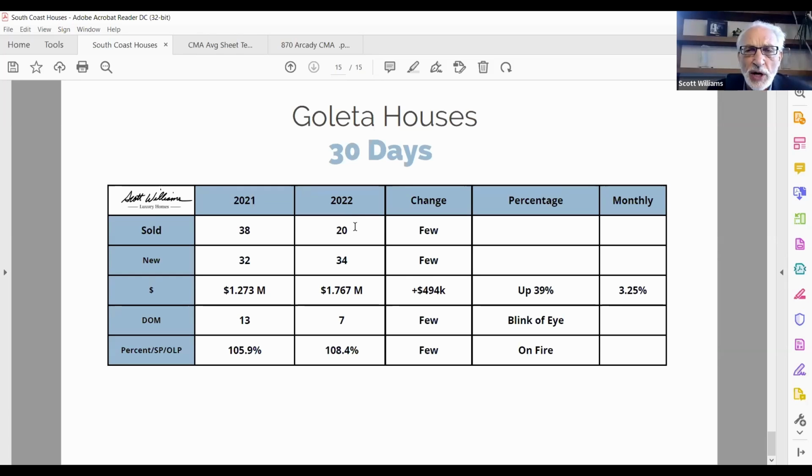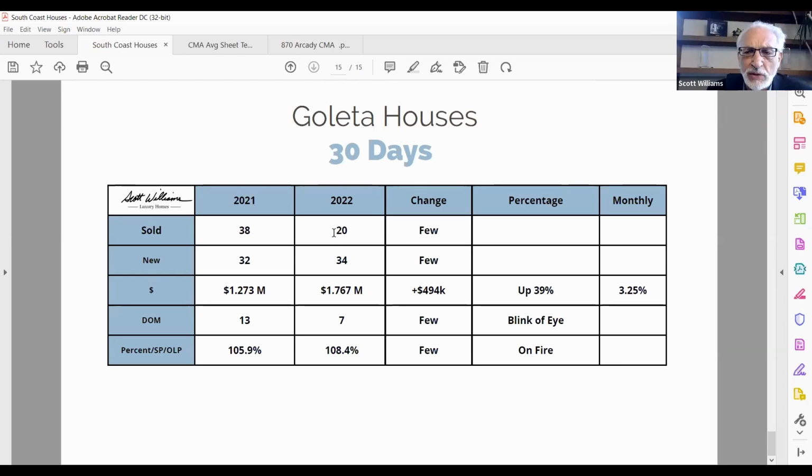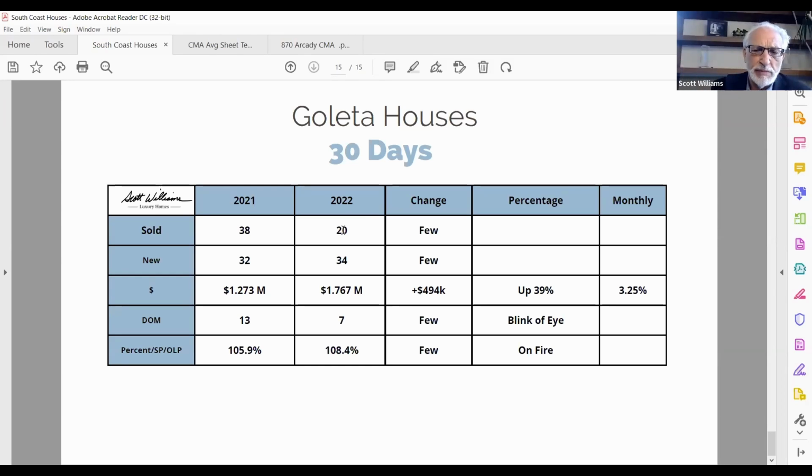Well, what you're starting to see is the uncertainty. Look at this. We're talking about a 30-day period of time. We're talking about 20 or 30 houses. Over the course of a weekend, you could have 5 or 10 of them just disappear or come new on the market or crowd the market. The numbers are so small. This is why you cannot rely upon them as your guide. When you get down to 20 or 30 or 50 houses. And that's one of the problems with a place like the Mesa. We might sell only 100 houses or less in an entire 12-month period of time. The figures there can get squirrely because there's just not that many of them. Right.